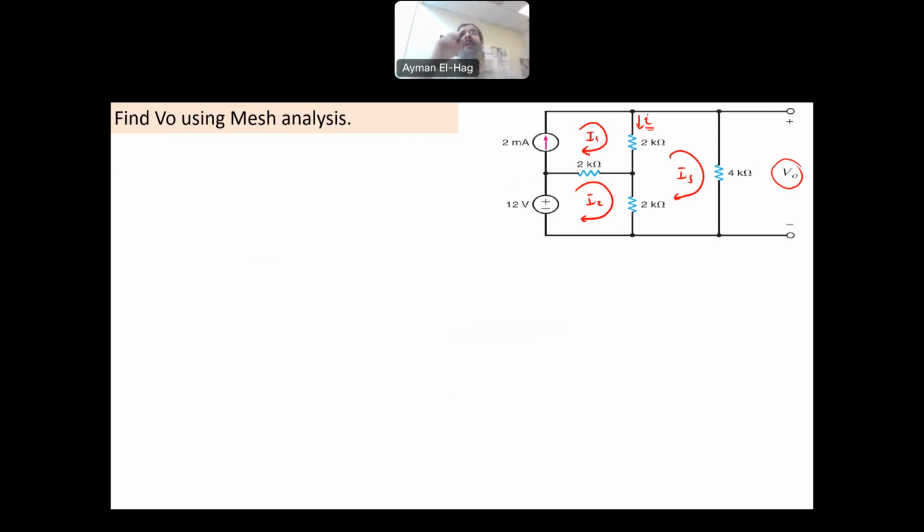Now, whenever there is a loop that has a current source, we do not apply KVL to that loop. Why is that? Because we don't know the voltage here. The voltage cannot be expressed as a function of I1. Then we have to identify another unknown, so we are increasing the complexity of the equations. Instead of having three currents, we will have three currents and a voltage. So basically, we do not apply KVL to that loop.